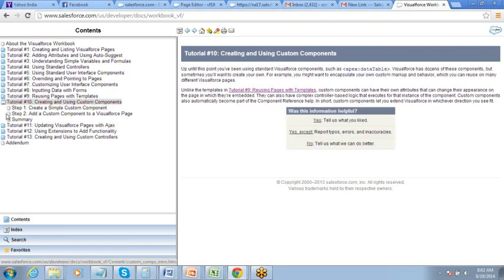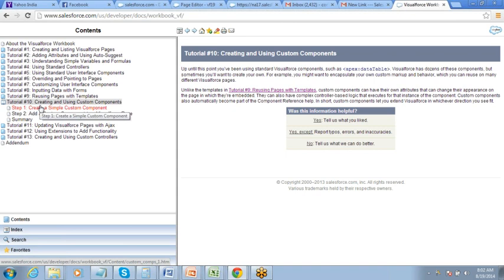Okay, this tutorial 10 is also good. You can learn how to create a new component on Visualforce. So whatever components we have, in case we want to create our own components, that is again something that you don't need to get into, and don't need to get confused on, because that is again not a primary thing. You don't need to know it right now.